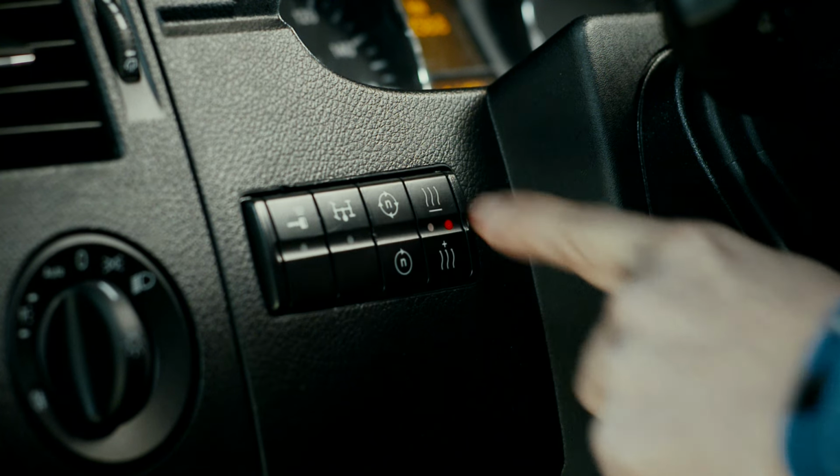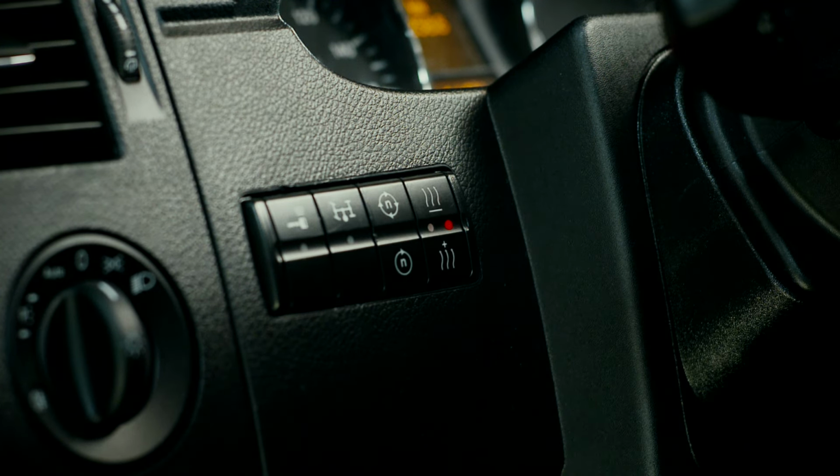Hold down the button until the corresponding LED lights up. The heating is now on.